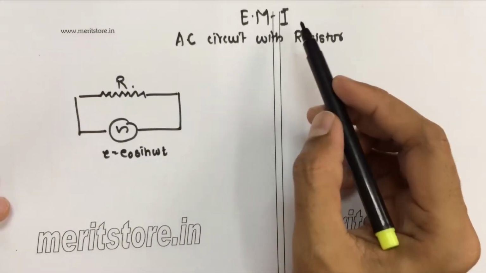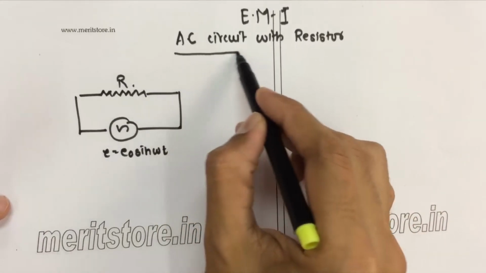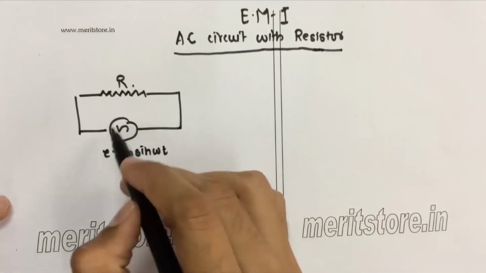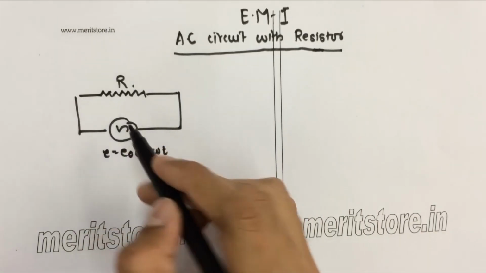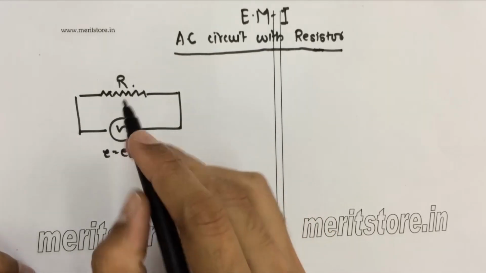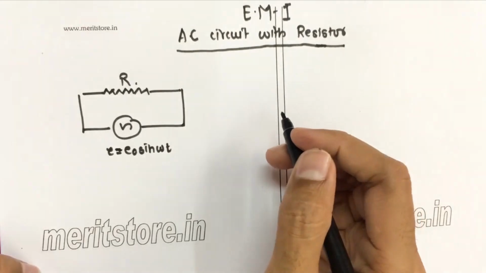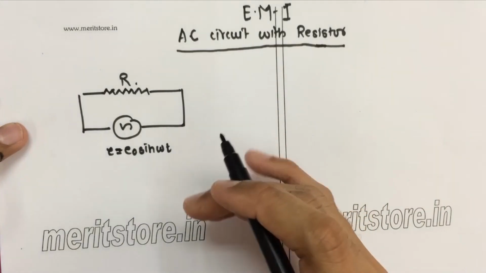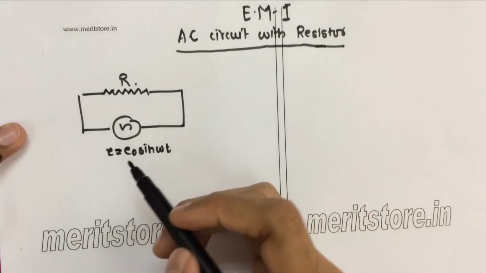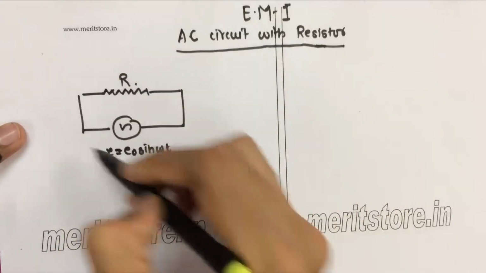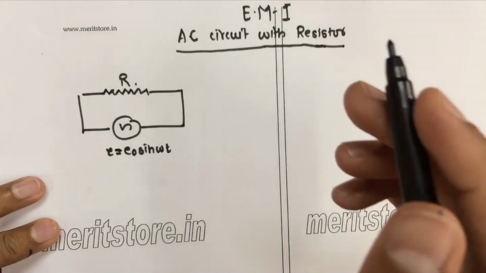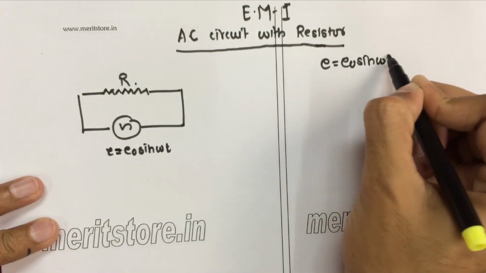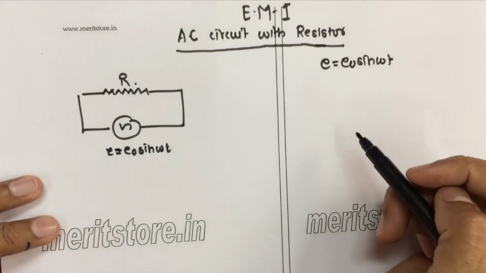Now in this chapter, electromagnetic induction, we are going to study the concept of an alternating circuit with a resistor in it. So this is an alternating circuit with a resistance, and the voltage across it is given by the equation E equals E0 sine omega t. Now we are going to find out the current, and the change in the current and the voltage, when it is passed through this resistance inside an AC circuit. Here the voltage equation supplied to this circuit is given by E equals E0 sine omega t.